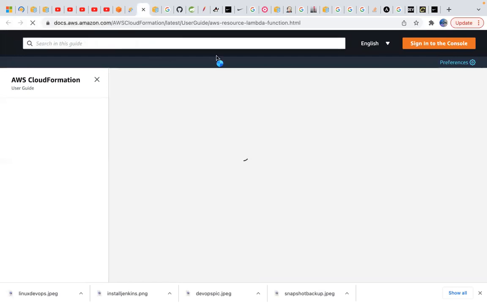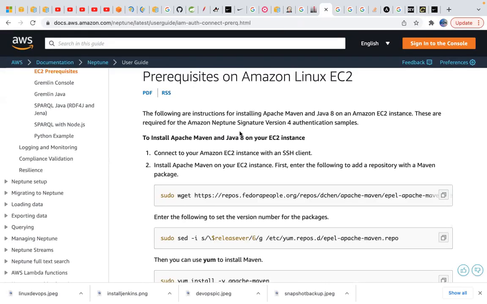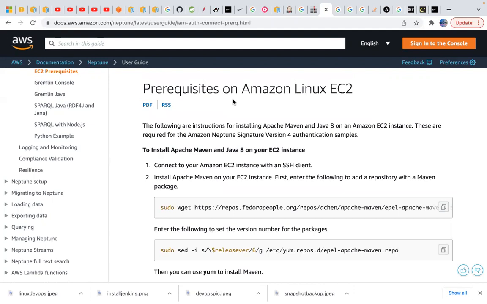Can someone tell me how to install a package in Amazon Linux? Yum. Maven package. No. Install a package means, like, operating system level: how do we install a package? When I say package, it is sudo yum install. Yeah, so the package is not like an application package. When somebody says package, that means like a service. For example, how do we install Maven? Maven is a service, something like that.